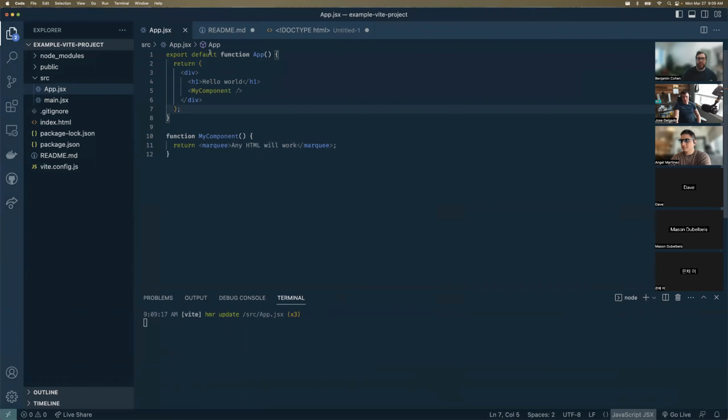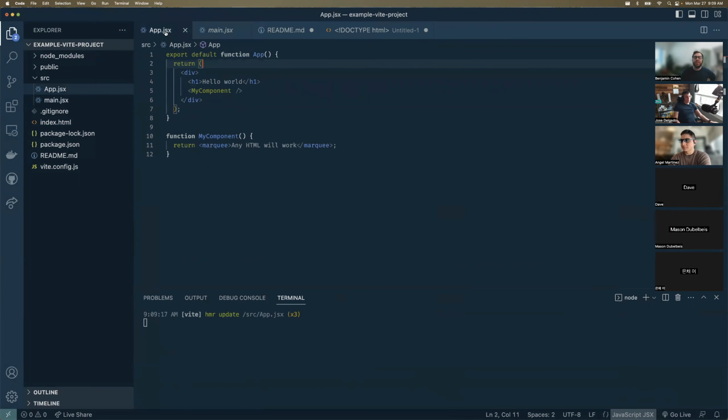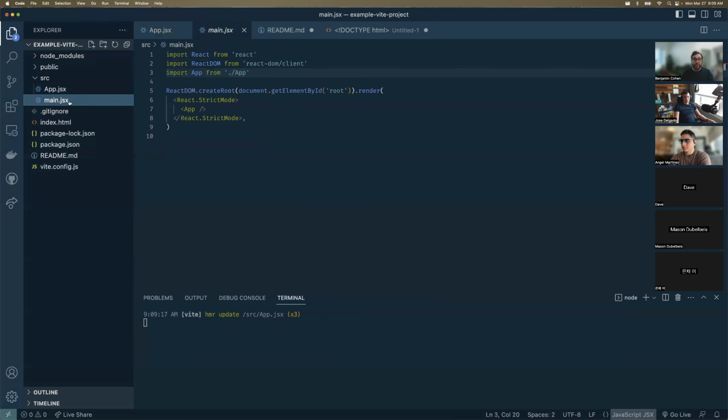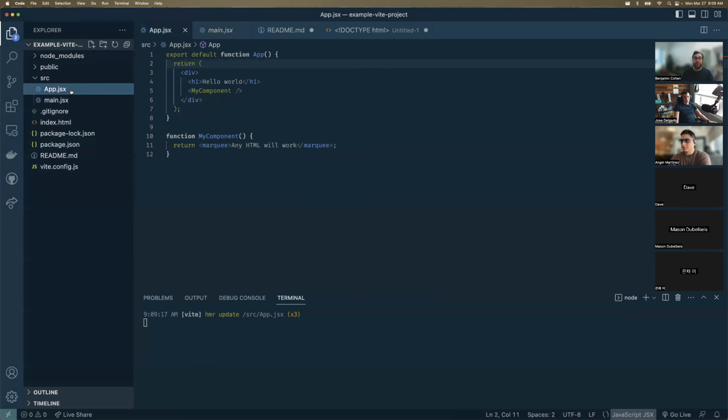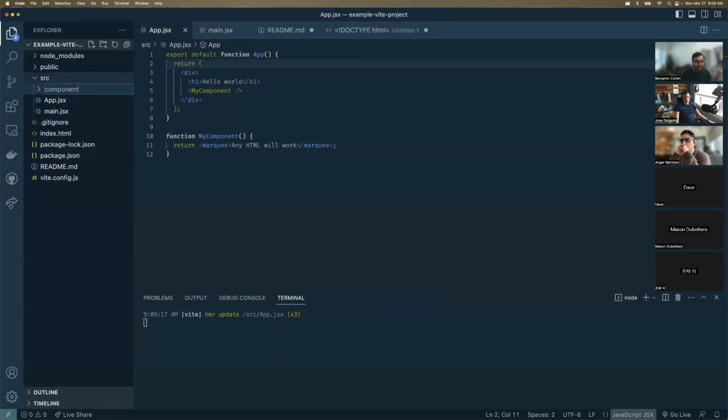And then importantly, you see here, we're saying export default function app, and we're doing that because main needs to import app, right? So we like to use that pattern and not have more than one function in a file. So the very common pattern you'll see is, main is what Bootstrap's thing, app is sort of the root of your folder, and then every other component you have is going to go in a folder at this level called components.